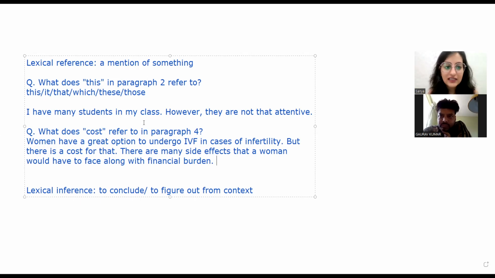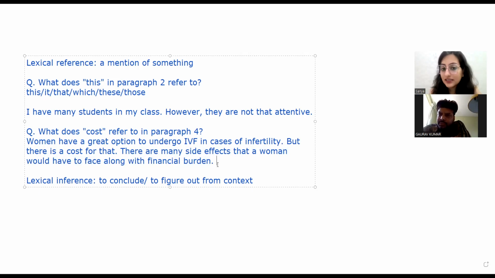So what I'm trying to show you is that if in reference they're asking you something other than the noun, then we can't say that, okay, it will only be mentioned prior. It can be mentioned later on also. So that's an example I wanted to give you. And as you correctly pointed out, the cost is mentioned later. That would be the many side effects or the financial burden for that. Okay, so these are lexical reference questions. So since we have discussed this first, let's do some activities where let's see if you can identify what these are referring to. So I would open the PDF as well on site.